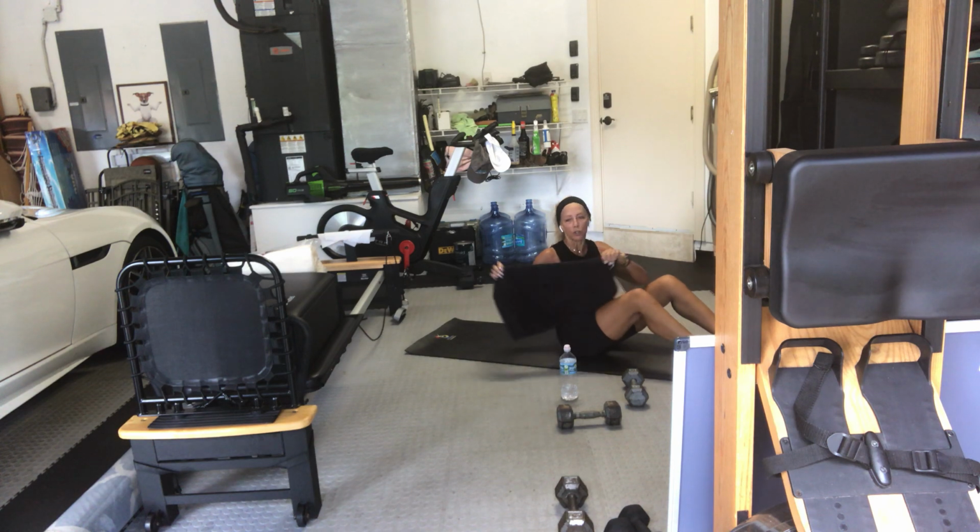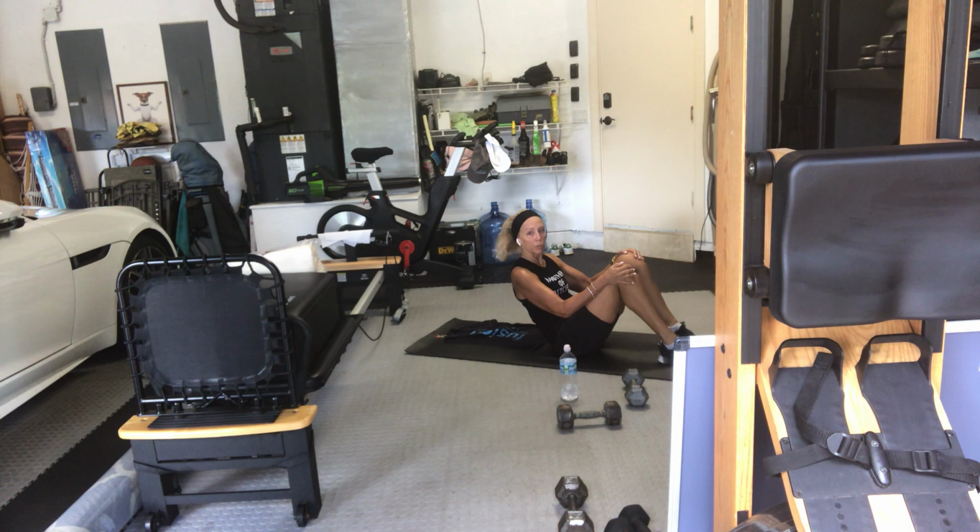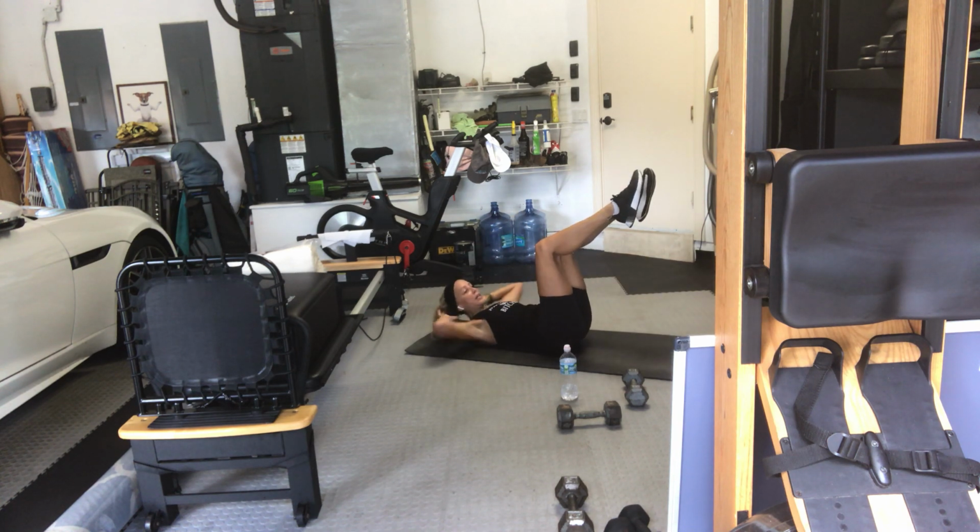In the center, you don't have to sit all the way up. You can just do a small little crunch. Support your head with your hands, but don't move your neck. Legs up in the air over your hips. In 3, 2, go.